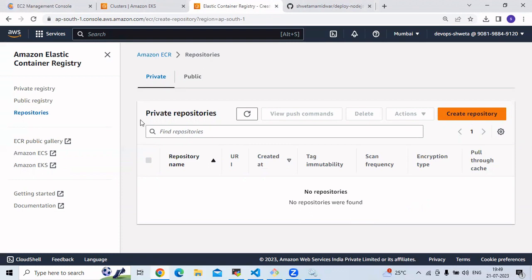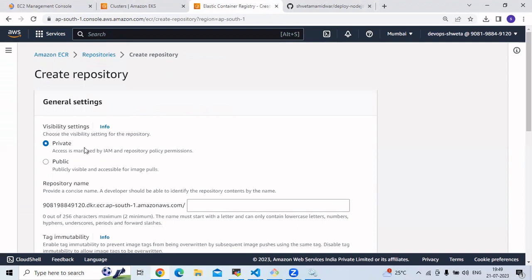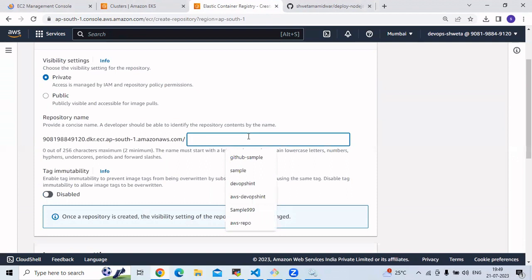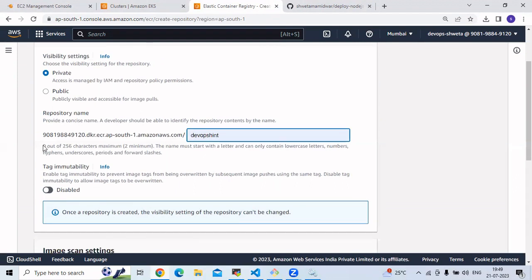So here, first of all, create repository, visibility setting private. Then if I scroll down here, we need to enter our repository name. So my repository name will be DevOps Saint, right? Okay. Then you can see here 0 out of 256 characters maximum, and the name must start with a letter and can only contain lowercase letters, numbers, hyphens, underscores, periods, and forward slashes.